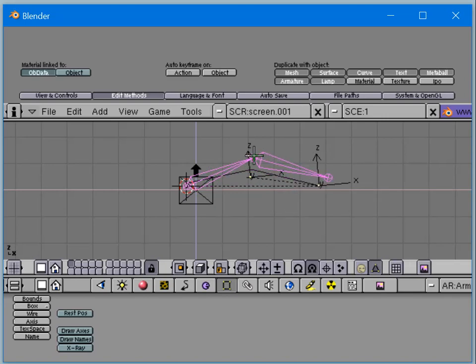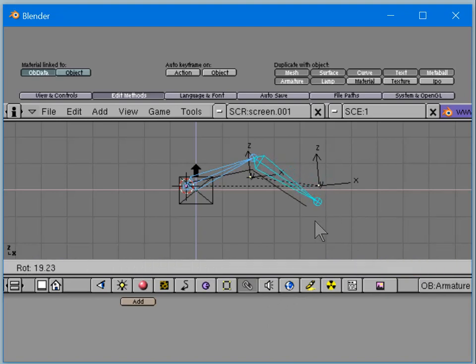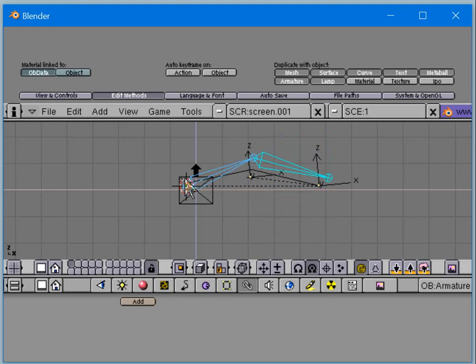And if we rotate the bone, we have to go into bone mode. And I think this is here. That's the armature. And then we, oh, that's for constraints. It's rotational constraints. If I select this and then go in edit mode, I think we have to go edit in bone mode. There's a way to do that. Where is bone mode? There it is. That's bone mode. And if we rotate that, it adjusts the vertices within that object.